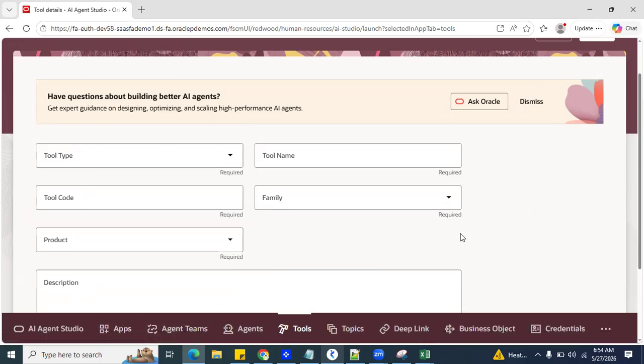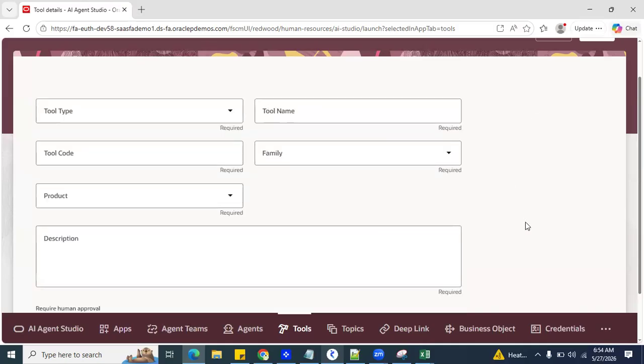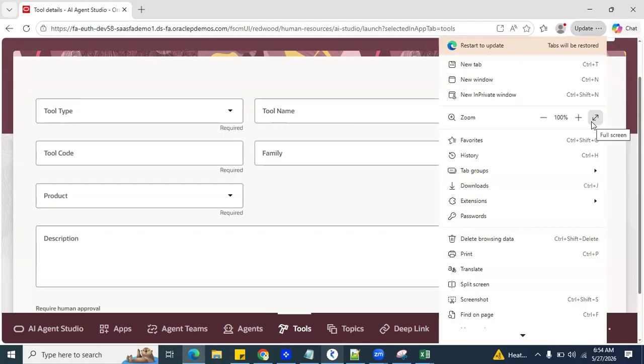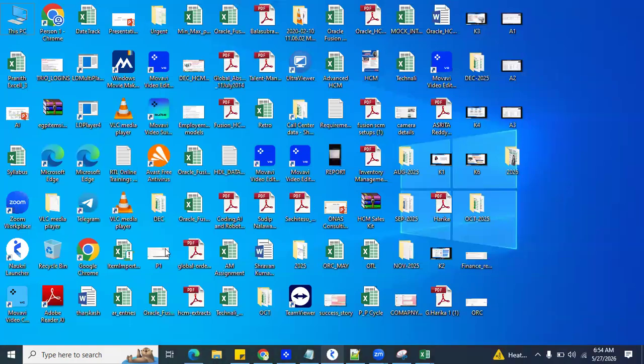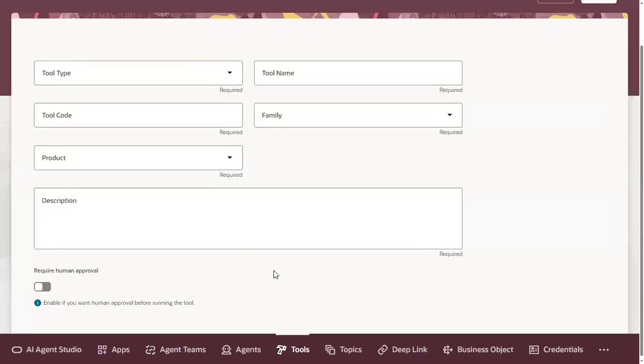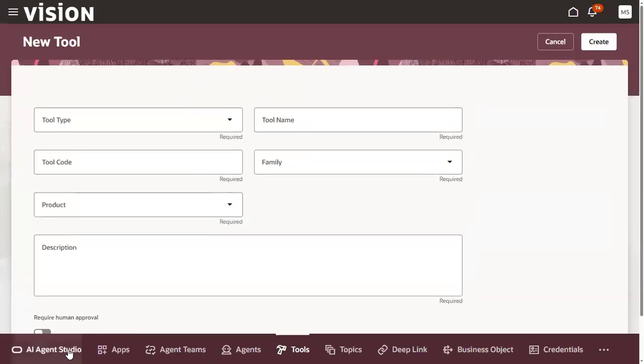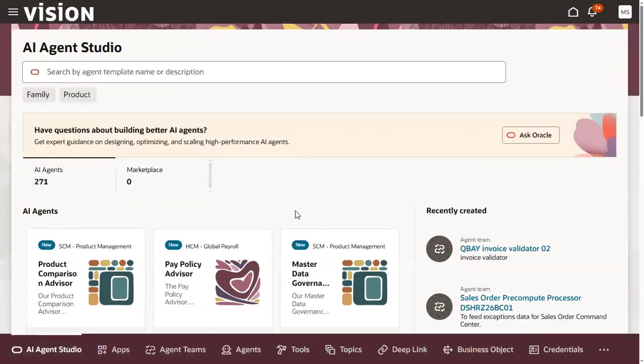So we will be discussing how to build a couple of agents that will help us to have an idea about the AI Agent Studio. As a functional consultant, that particular knowledge is more than sufficient for us. We don't need more than that. Okay. So that we are going to learn here. AI Agent Studio. So we'll have a complete idea about the Agent Studio, and I can see how many agents are there in HCM, Human Capital Management.